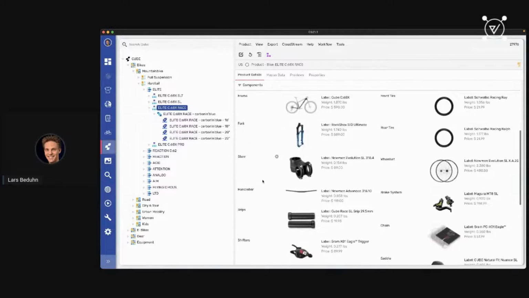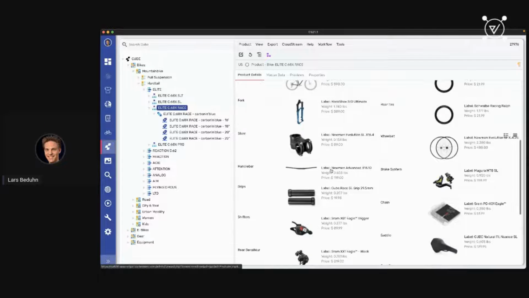And we'll find here basically references to other objects in our system, such as the frame that's being used. And here we selected to display the weight of this particular part and the price, and also then for all of the other components that we have here. And we can take the information that's stored on these other products and not just display them here, but also work with them dynamically.